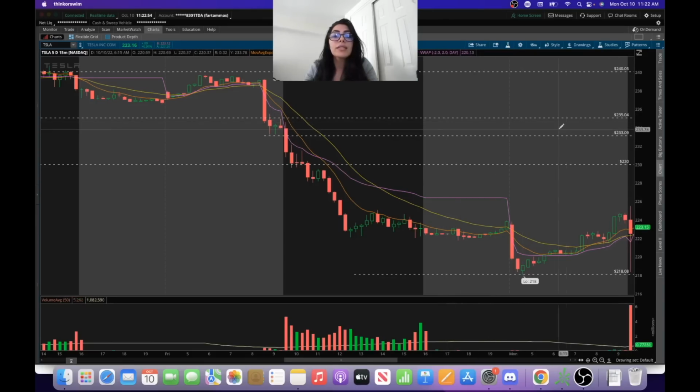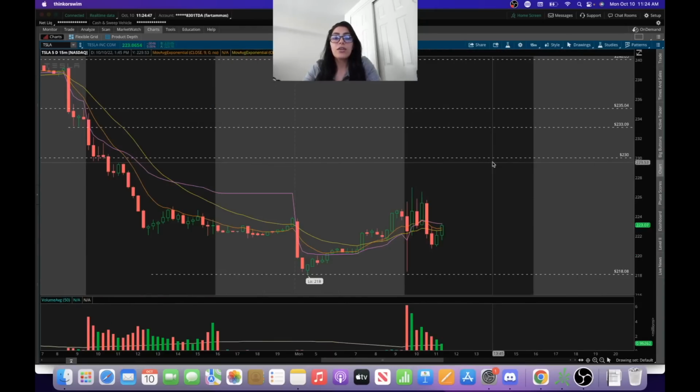Even if you were to set your stop, let's say you enter at 235, your stop is 233. That's a 2-point move down versus a 5-point move up. So 5-to-2 risk to reward ratio, which is really, really good. For newer traders, I would say you always want at least 3-to-1. Anything above that is going to be a higher risk to reward ratio, which is going to be a higher probability setup for you to take.